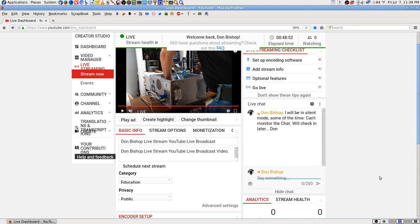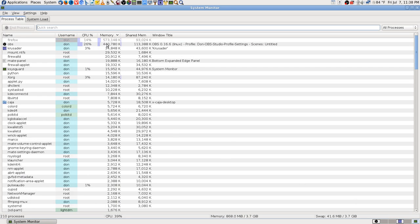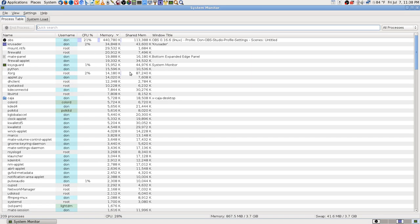There we go. Okay, so now here's what I have to shut down to keep from using up memory. Oh, I was going to show, didn't really get to show. It was up to 573 by the time I got over there. It was probably about 600 and something, but it'll just steadily climb. And once it gets up to 1 gig, it brings this computer pretty much to a halt when I'm trying to do all this at once. So, go to Cam 3.